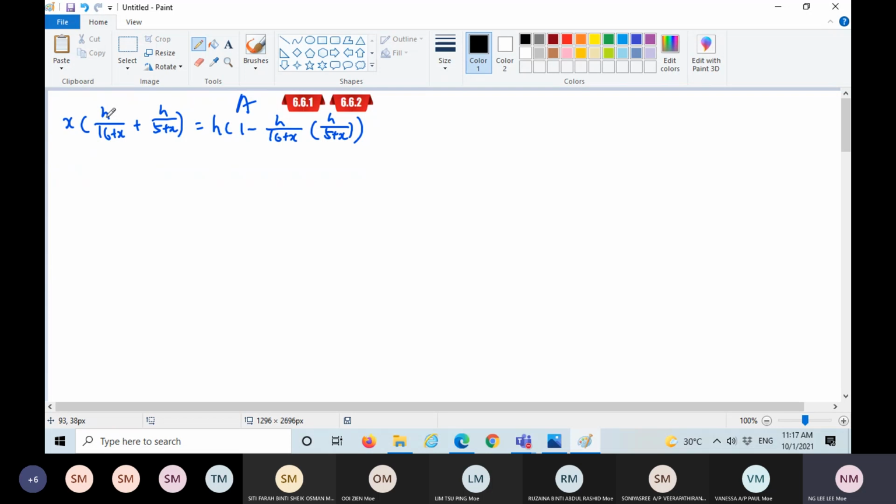First of all, you see the fraction plus the fractions. So your algebra must be very strong. Fraction plus a fraction, you have to try to have the same denominator. Example, 1 over 2 plus 1 over 3. You must times 3, and then times 2, times 2. This is the meaning. When you have this kind of questions, you have to think back. If all this is numbers, what you will do? Then you will not make mistake. So the X, leave it first. I'm going to combine these two.